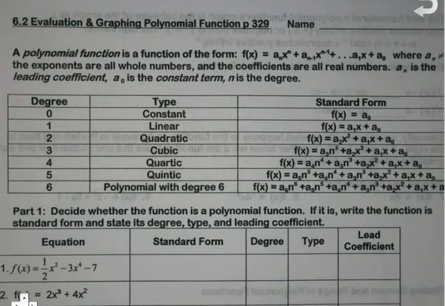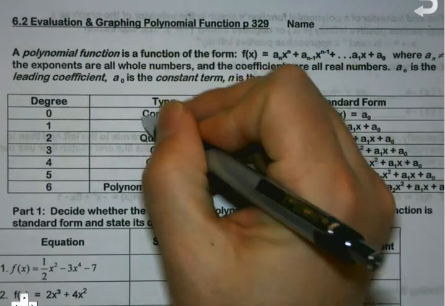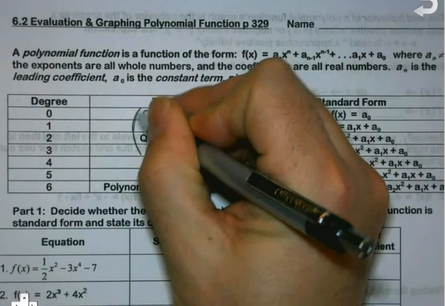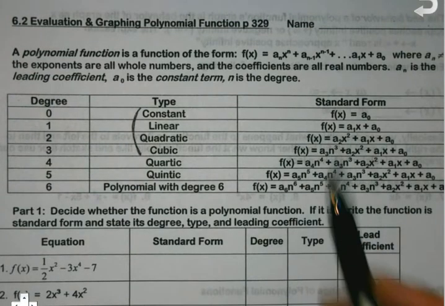When we're looking at degrees of things, in Algebra 2, when we look to graph and kind of solve stuff, most of the ones that we work with are in this area. We've graphed cubics. We just got done graphing quadratics. We graph linear things that make lines. We don't talk a lot about the ones beyond that, though, because we don't look at their graphs as much. But it's still important to understand what the names are of those things. And they're all based off of the largest exponent that you see.